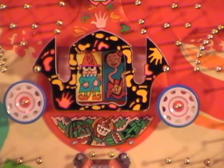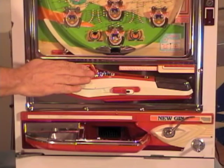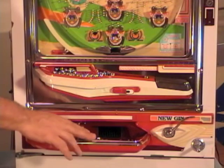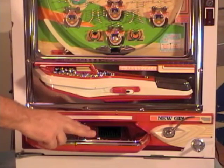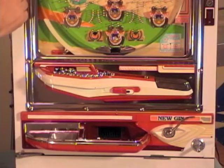So there's three different characters on each of the two wheels. Now we've won a lot of jackpots, so this tray is starting to fill up, and eventually it'll fill up and it'll overflow into this other tray down here. When it does, it'll hit a different bell. We're going to go ahead and empty this tray so we can refill the supply tray.